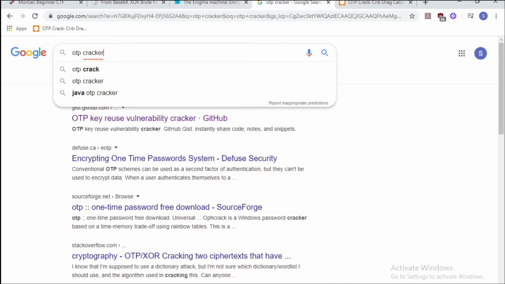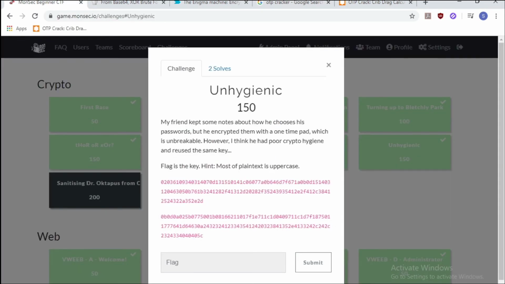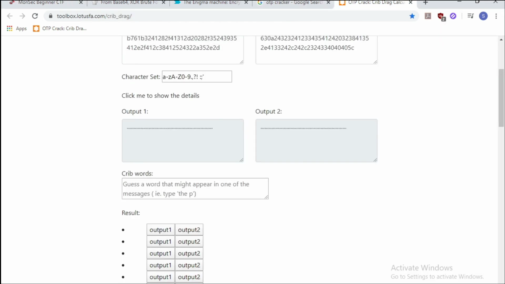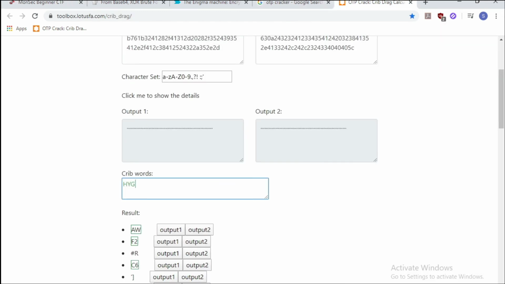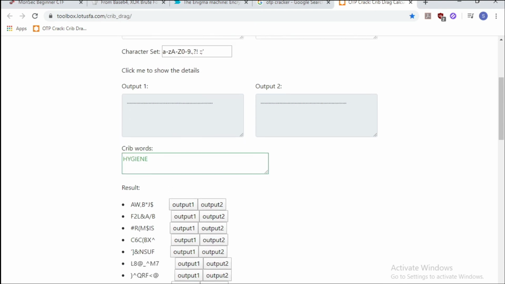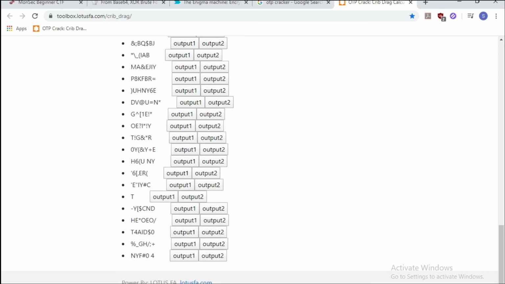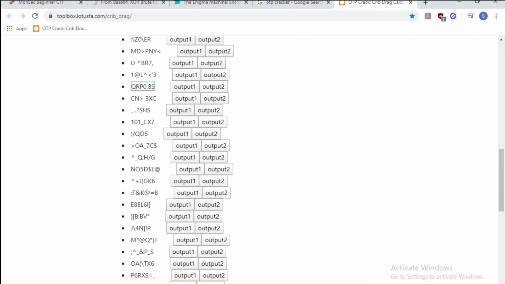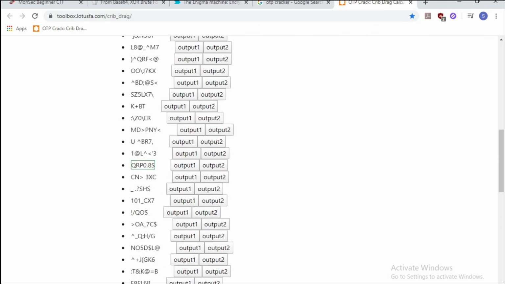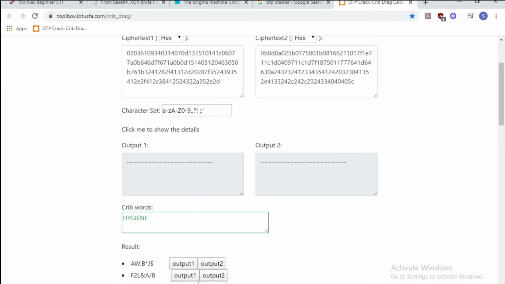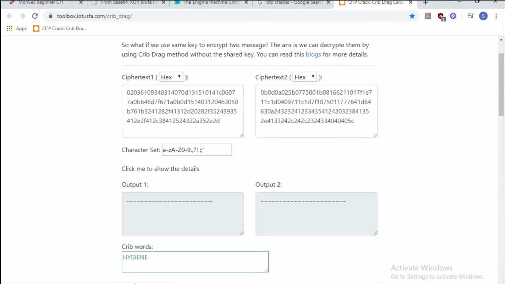Yep. So let's look at this. Let's look. Maybe hygiene. This is what my initial thought was, actually, going hygiene, because maybe he would have used the same one again. Scrolling down, nothing in the green. Greens are the ones that might most likely be the word that we're looking for, but it doesn't look like it is.